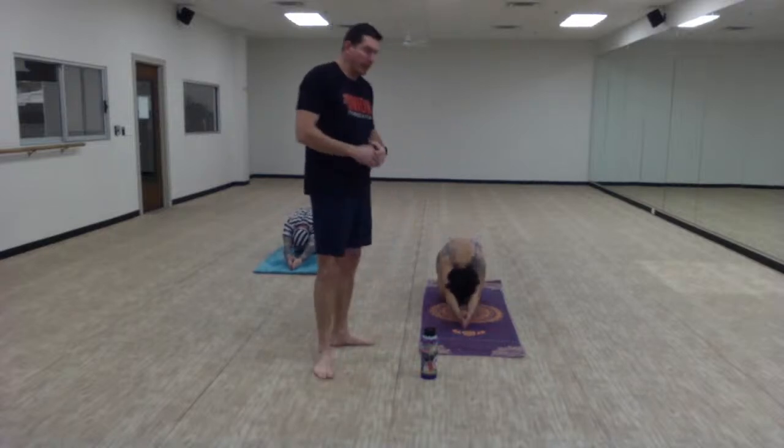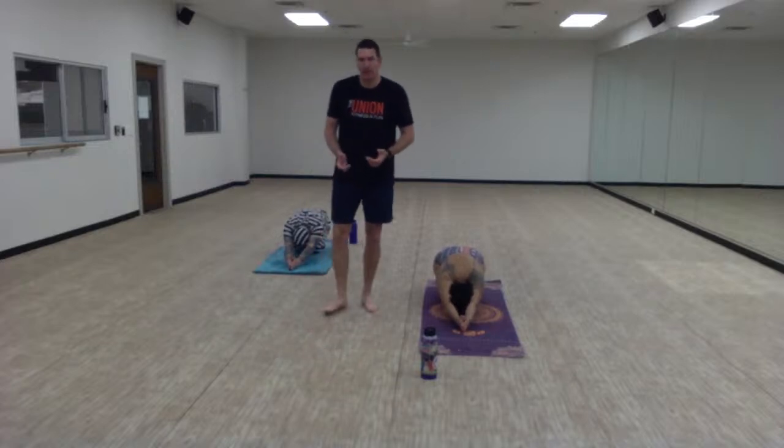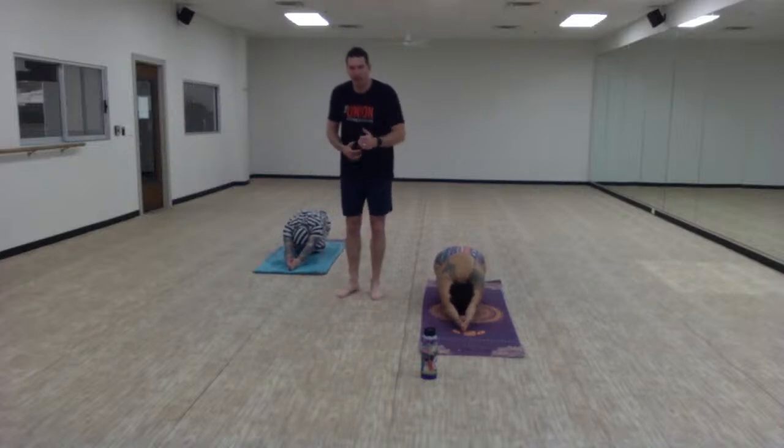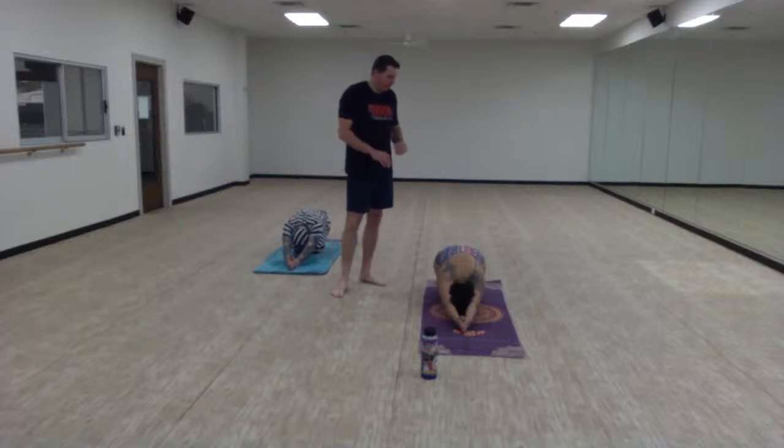So this is a deep forward bend. You'll notice throughout the series, you go from a backward bend to a forward bend. We alternate back and forth, even in the balancing postures, right? We go from standing head to knee, a forward bend, to standing bow, which is a backward bend. So we're always alternating back and forth.